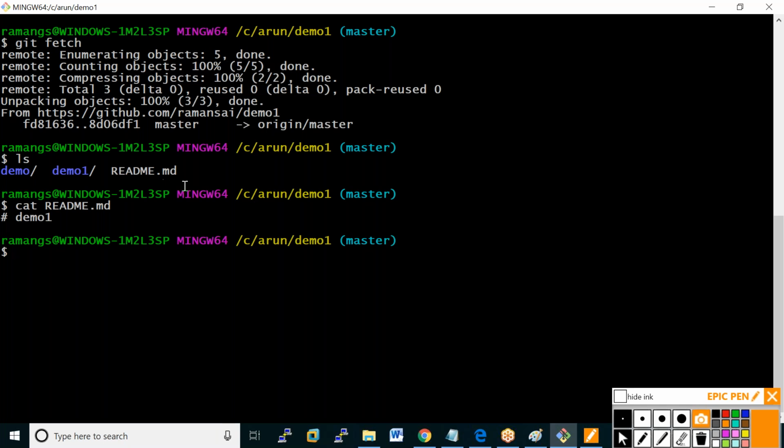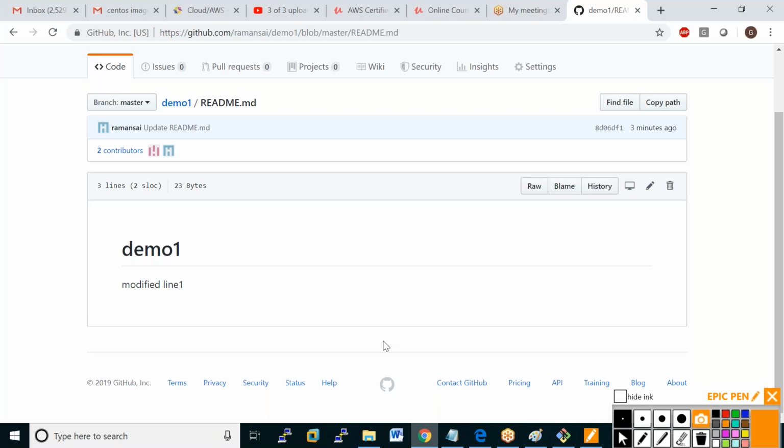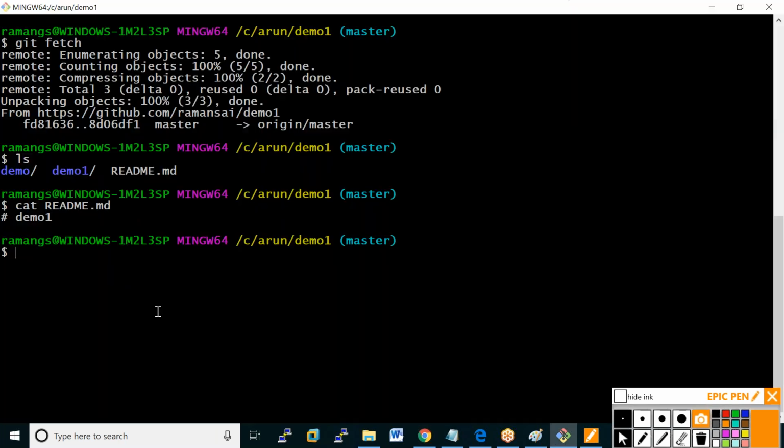In this case, readme, which is modified with another line, modified line. I added a new line in the public repository. But here the file is downloaded, and it shows that nothing has been done, the modified line is not there.